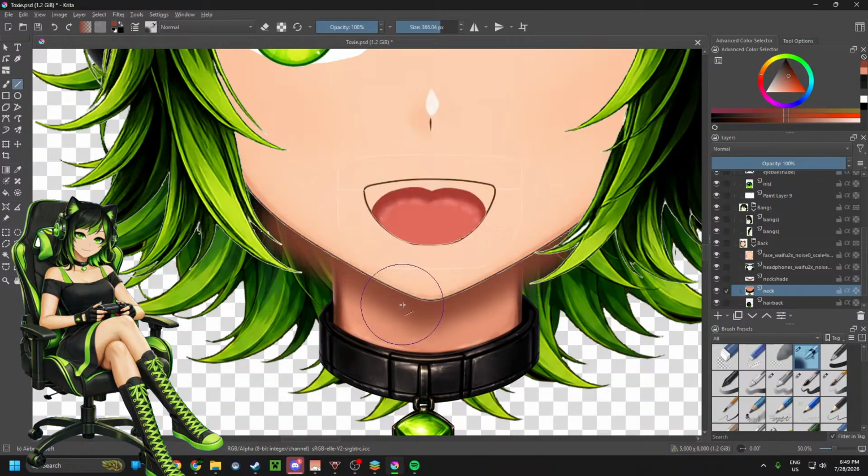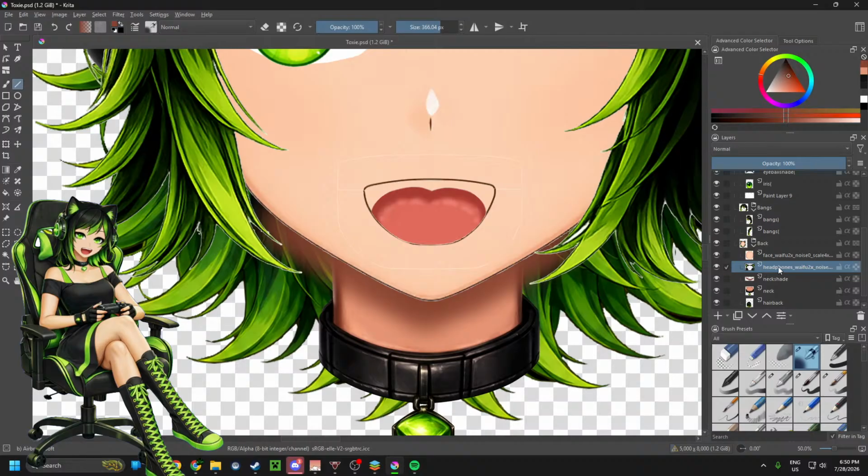Because I can mask this onto this so that it doesn't go out of it. I don't know. Right now I'm doing shading actually, so I do know what I'm doing. But I don't quite know what I'm doing because my theory is that in Live2D, I can mask this onto this and then it won't show this part.